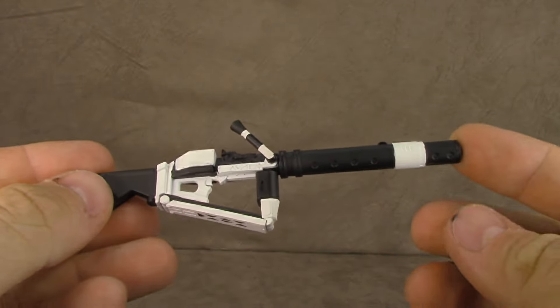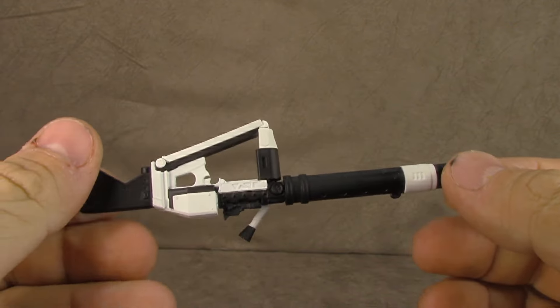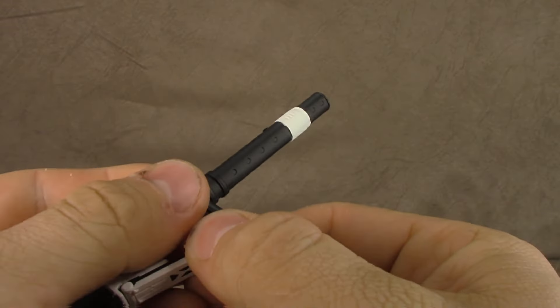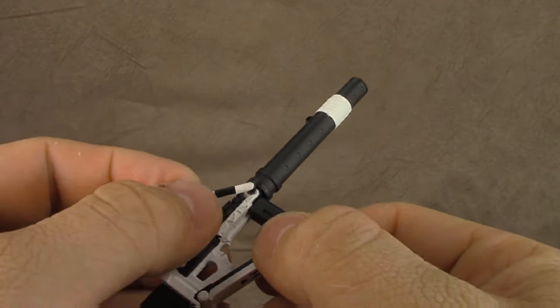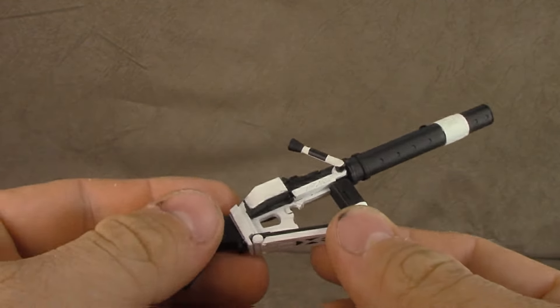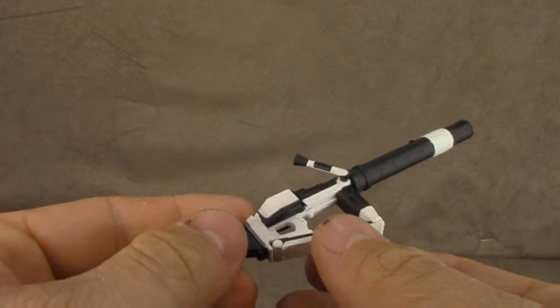So let's talk about this gun first. It is cool, mean, and vicious looking — it looks like it can do work. The paint is fairly clean and sharp throughout. It has this add-on piece here, and this piece here which swivels, like he looks down it and gets his sight. I never really noticed that in the movie, but that's cool.